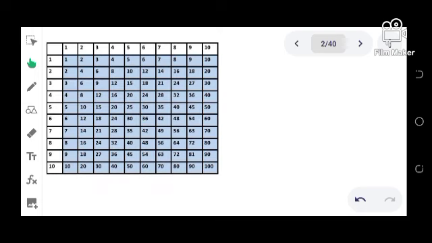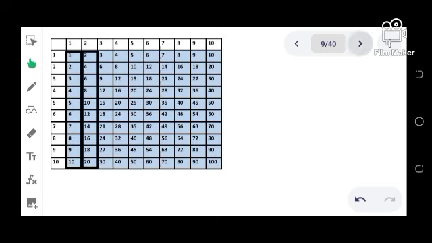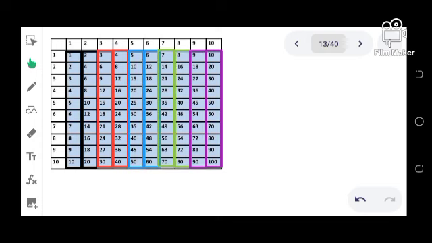The first is we consider the sum of each row and then add all the sums of each row. Another way of getting the sum is we try to get the sum of the entries of each column, and after that we get the sum of all the sums that we get for each column. Now let's try to get the sum of this 10 by 10 multiplication table by using the rows.